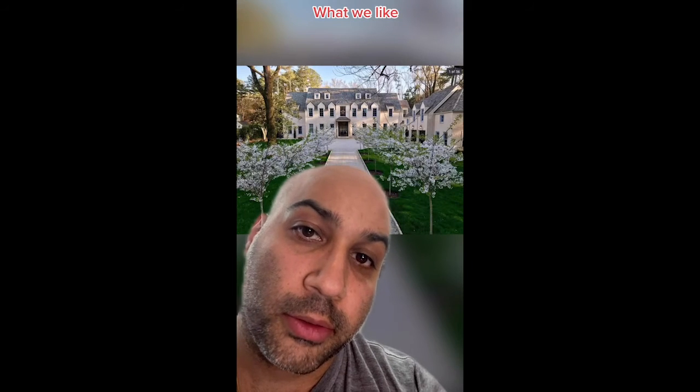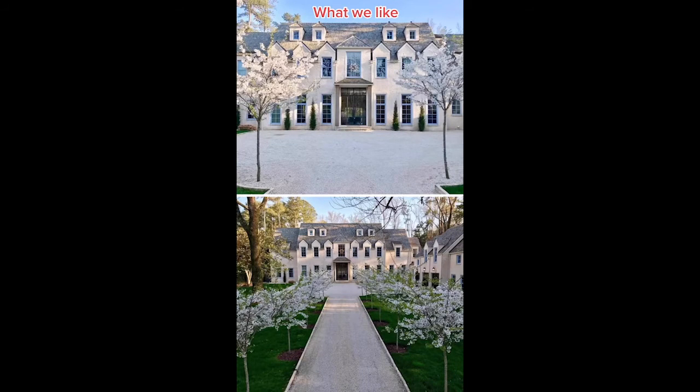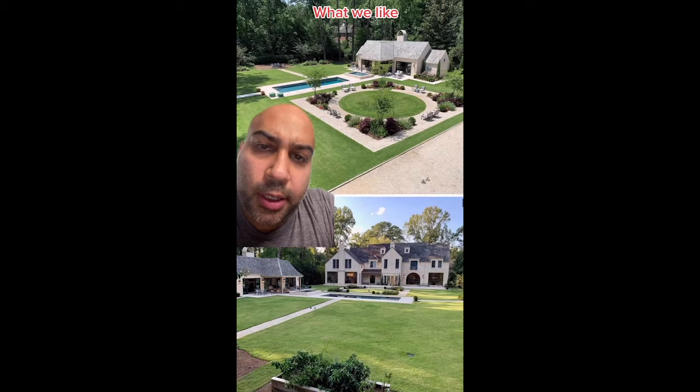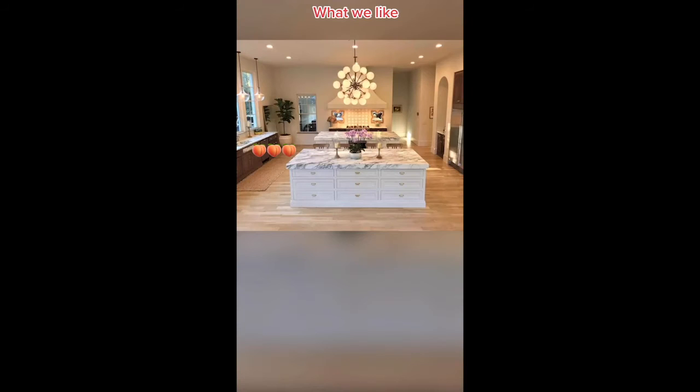Here's what we love about this house. We love the curb appeal. We love the frontal symmetry. We love these cherry trees. We love the backyard. I feel like I'm walking around the grounds of a museum that was part of a former newspaper baron's estate. We love the double island. We love these glass walls — they remind me of the ones we saw at Joe Rogan's house in Austin.